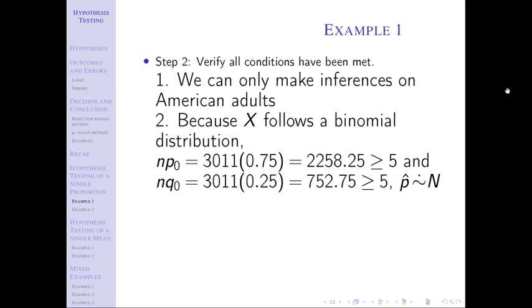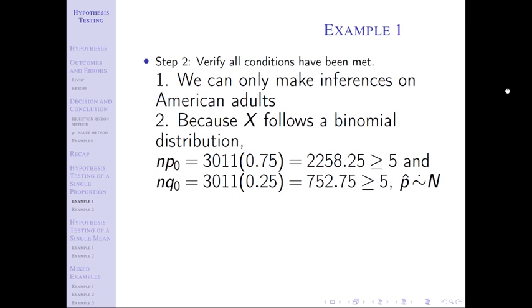Now make sure that when you work these problems, you don't just say, yes, X follows a binomial distribution. You actually check that. Because if you just write that down every single problem, eventually you're going to get one of those wrong, because that's not always going to be true. We want to check all four of those characteristics. We have a fixed number of trials. We have 3,011 trials. That's how many people we've asked. There are only two options. Do you use the internet or not? They can't happen at the same time. You can't both use the internet and not use the internet, right? They are mutually exclusive, so that's two.